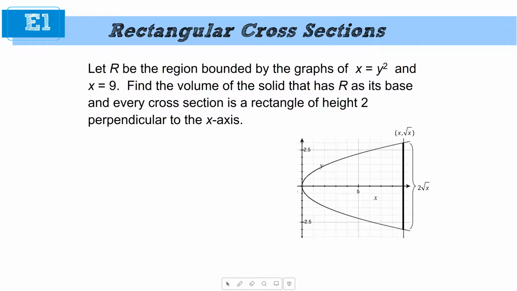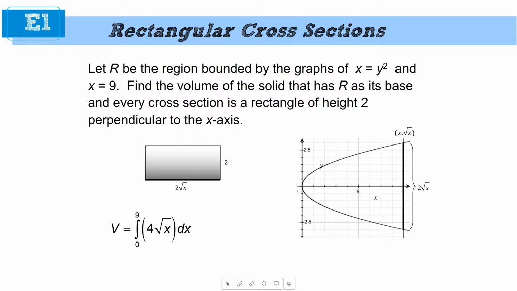So on top of this base shape, I'm also going to draw, over on the side, the shape of the thing that's stacked on top. You'll notice the bottom of that rectangle is a big, fat, bold line. That big, fat, bold line on the rectangle matches the big, fat, bold line on the base. This big fat bold line on the base has a length of 2 times the square root of x. Does everybody understand where that came from? If not, speak now. We're good?